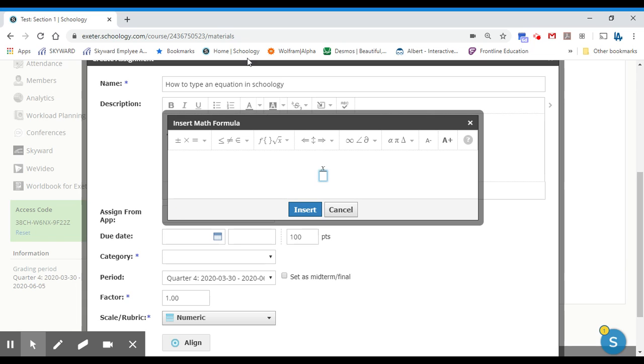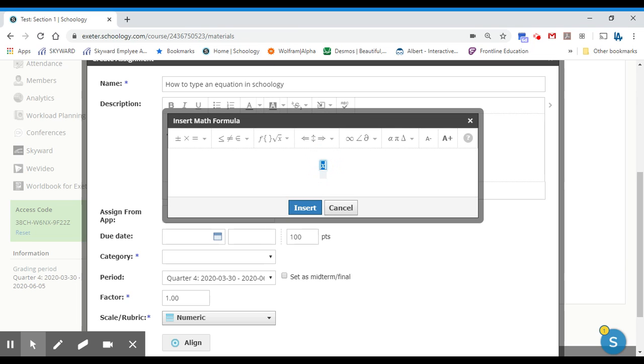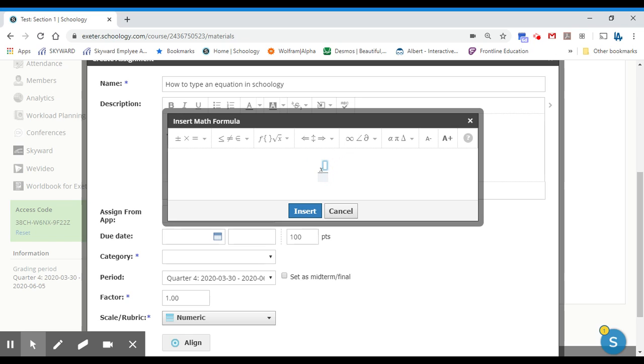X divided by. So I'm going to go back up to the top. I'm going to type x and then caret 2, so squared. Then you have to arrow over so you're off of the exponent. It's plus 4x plus 3. And then I'm going to go down to the bottom. Make sure the whole bottom is highlighted like this. And it was the cube root of x to the 4th plus 1.